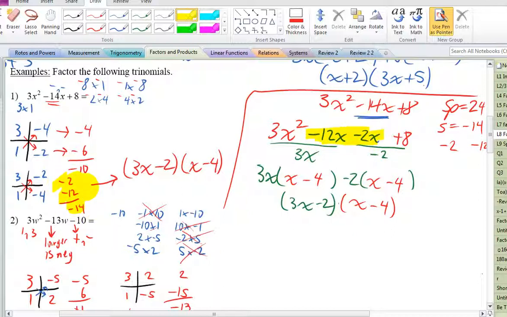Okay, how you guys doing, Navjeet? What is this right here? So what I did is I factored out a GCF of x minus 4. I just happened to write it second, so these matched. You can write it any order you want, okay? So I wrote my GCF of x minus 4 at the end. But you're totally welcome to.